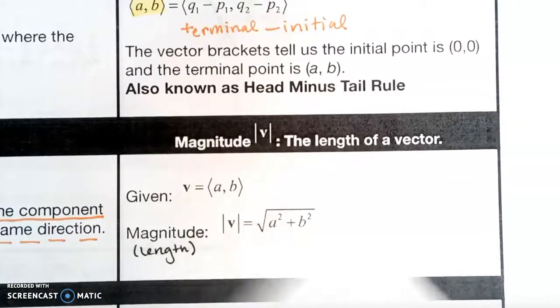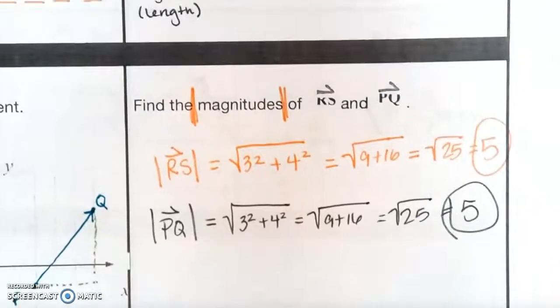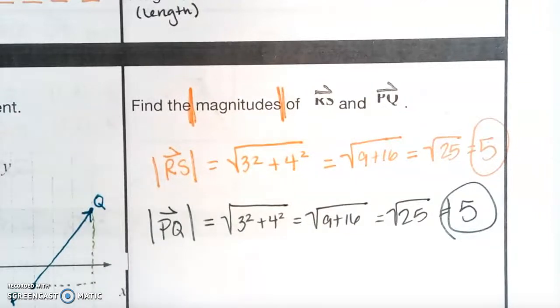All right. Last thing to look at is the last box where we're going to talk about magnitude. They want us to find the magnitude of vector RS and vector PQ. So first we're going to do RS. We put these absolute value bars because it's always going to be a positive measurement, because you can't drive -3 miles somewhere, right? Even if you put your car in reverse, you're still going 3 miles, right?